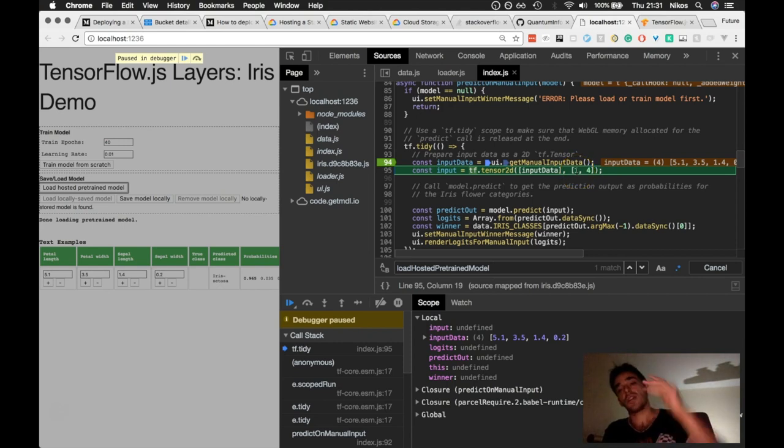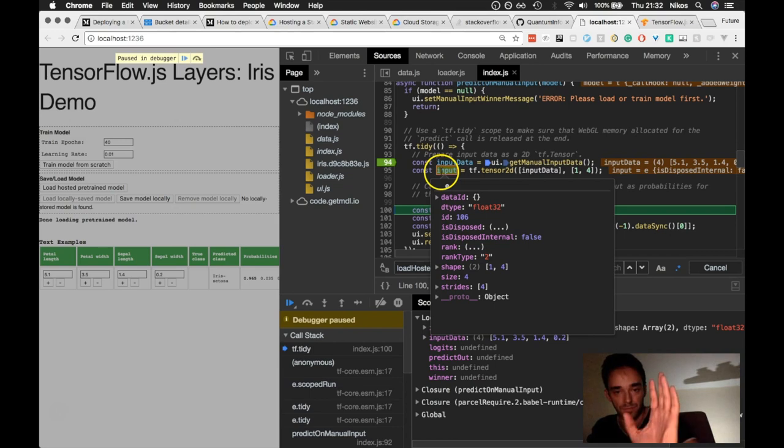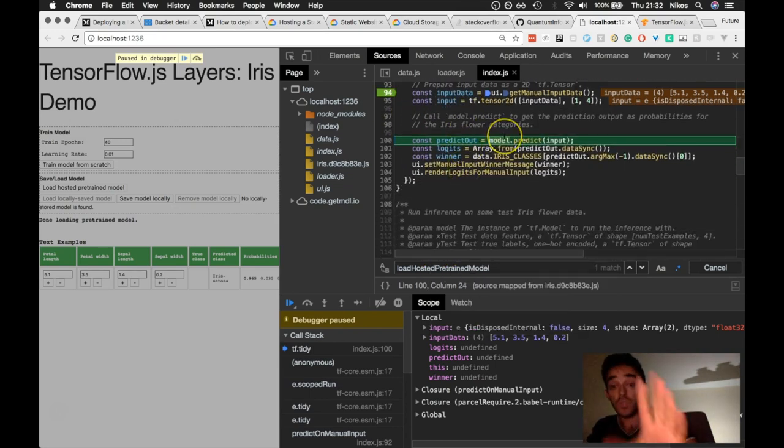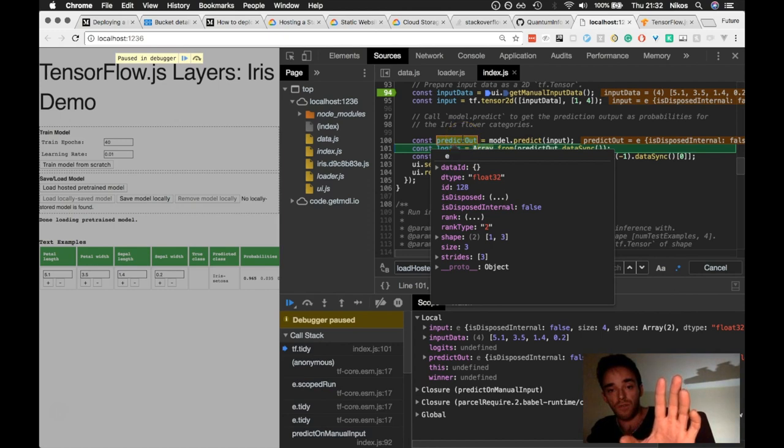So the shape here is one item and it's got four values, and these will be the four inputs going into the network, and then they'll have a 10 here. So the four comes in, goes to the 10 here, and then goes out to the three, which is the categories. Okay. Yeah, so we get our tensor here, and the shape is one and four. And then we just want to run a predict function on the input, and that will give us a value of.